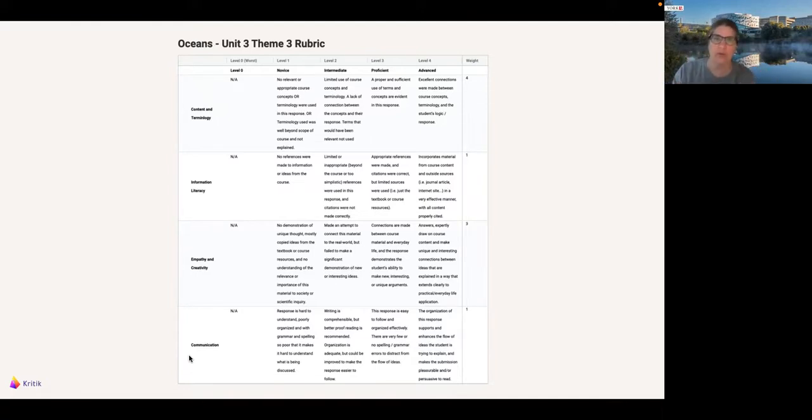So this is the overall rubric, and then I give them some more detailed things I want to see in the assignment. For this one, I use these 4 categories. In another one, I may not use the empathy and creativity if it doesn't apply. If I'm having them summarize an article, I may not include the information literacy because you're reading an article, there's no aspect of citation there.